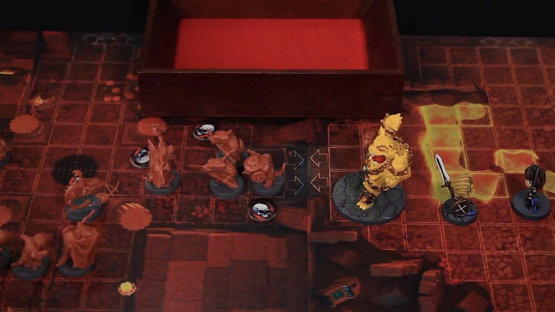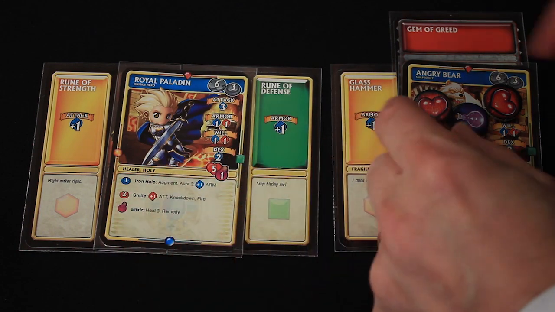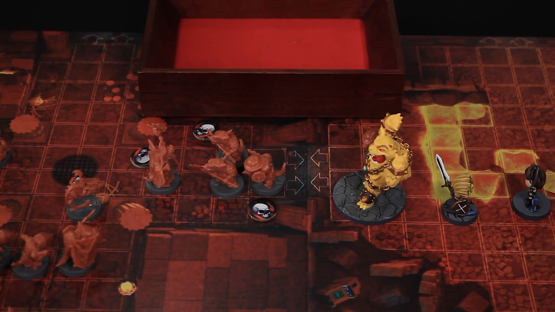First thing I'm going to do is use my elixir. I can pay 1 potion to heal free, and I'm going to give it to Angry Birds? No, Angry Bear! That's a totally different game. Yeah, so you're going to use the potion from the Royal Paladin to heal Angry Bear. I'm going to use my Royal Paladin. That's right. Finally.